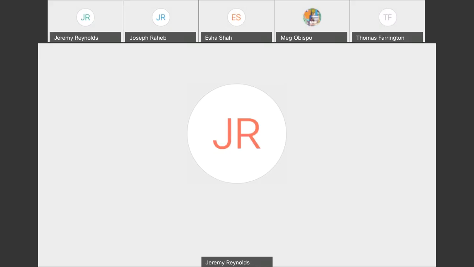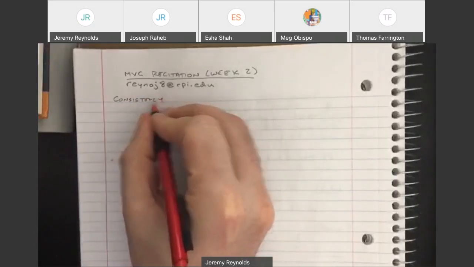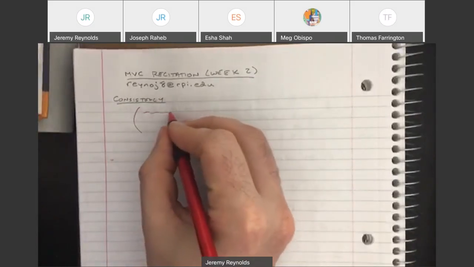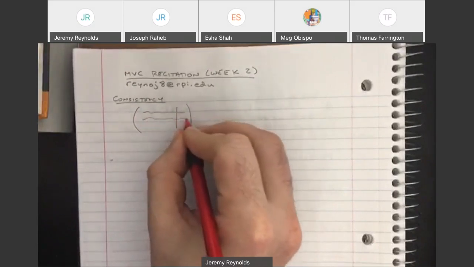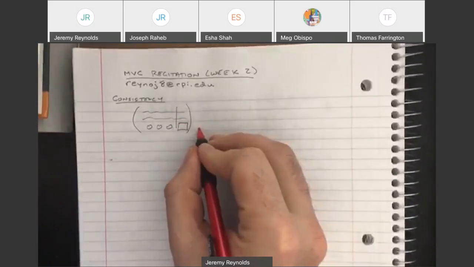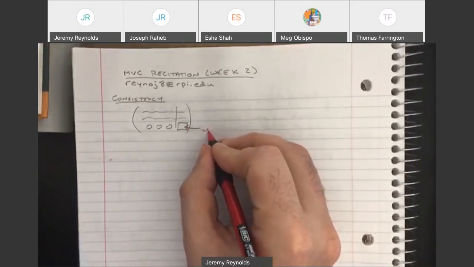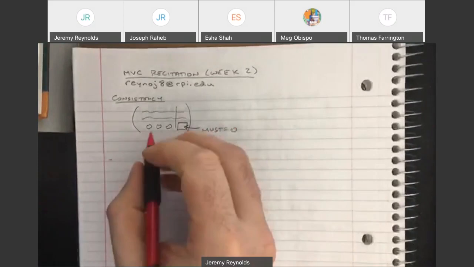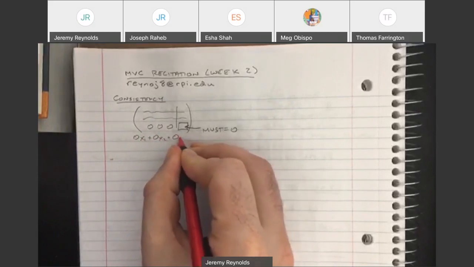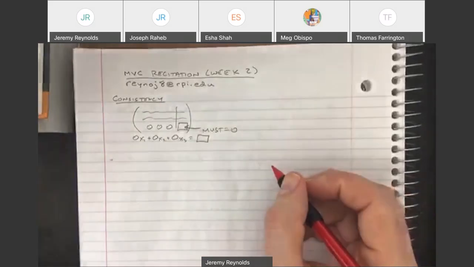First thing we're going to talk about, we hit a little bit on consistency last week, but I want to cover it a little more. So just the basic concept is, say we have an augmented matrix, and on the bottom we have a 0 row. If all these entries are 0, then this one also must equal 0. The reason is this is basically saying 0x1 plus 0x2 plus 0x3 equals the box. Okay, so what does that mean?